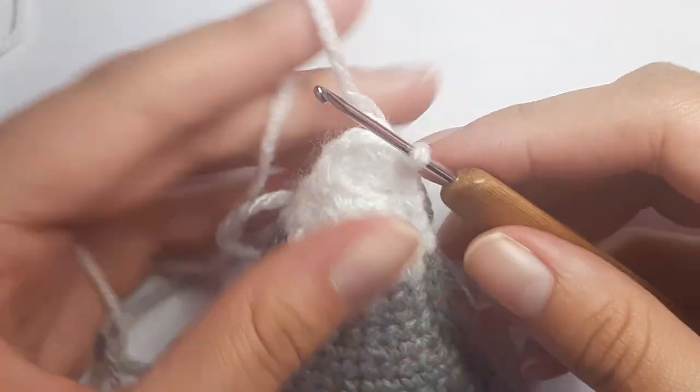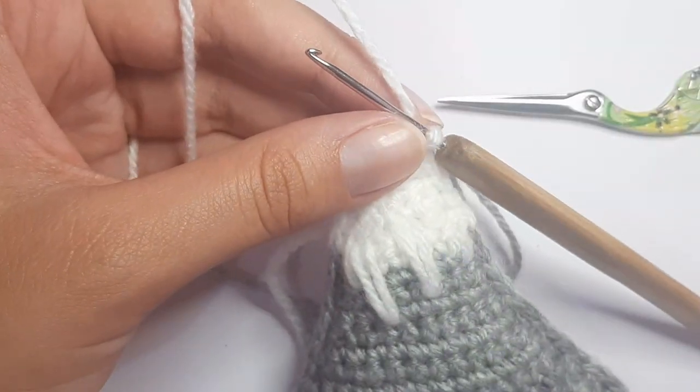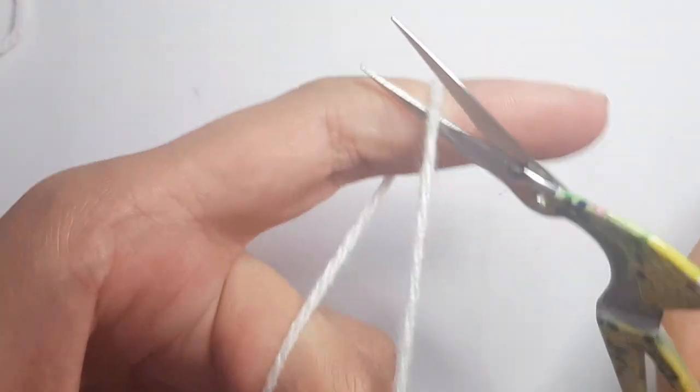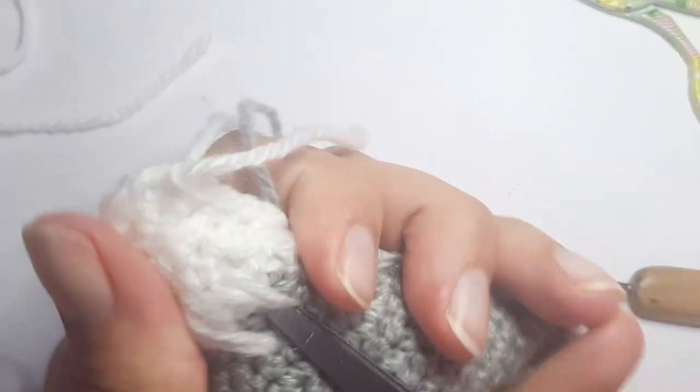Okay. And then I'm just going to snip off my yarn. Then we can snip our yarn and pull up and pull out. Okay, now that is our little rainbow keychain finished. I'm just gonna push some of this stuffing back up into the tip of the mountain here.